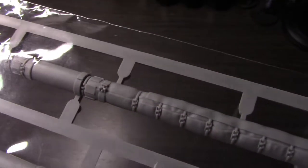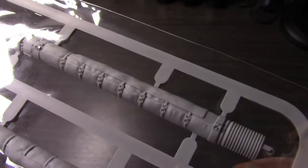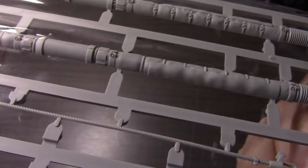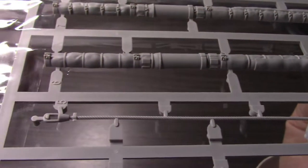Next up, we've got the barrel, the two-piece barrel. Again, the detail on here is wonderful. But what is not is the fact that it's a two-piece barrel. Wow, that is a really nice detail on here, actually. Do like that quite a bit. Some sweet detail on here.